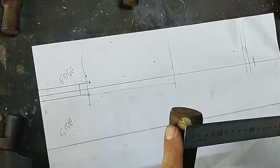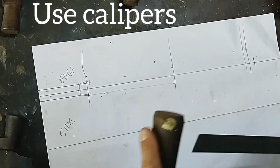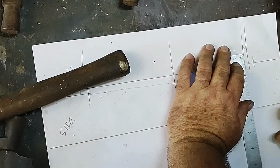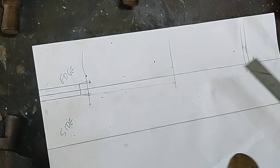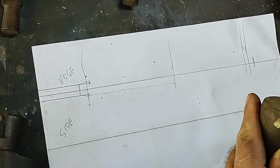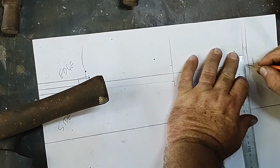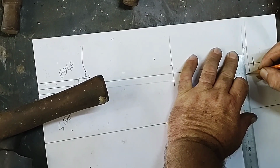It's about an inch and a quarter, a bit over an inch and a quarter, I reckon. Yeah, it's about an inch and a quarter. So we mark out half of that measurement on this very end here. So in metric, that would be 16 millimetres on either side of that.